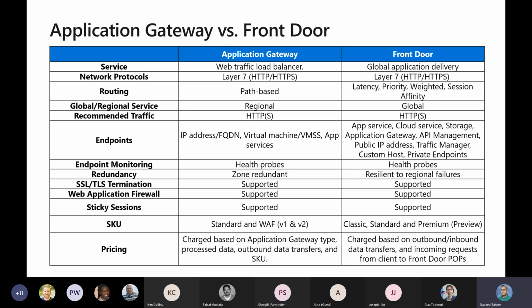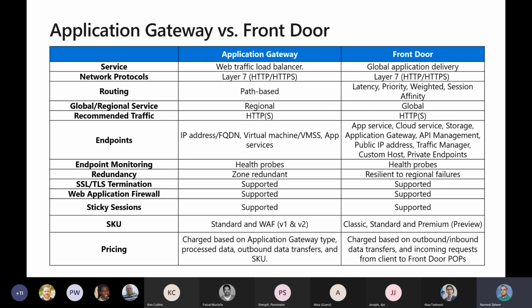Both support layer 7. Once again, if your workloads are not layer 7, then both of these are not a good solution. Actually, not a solution at all. You need to look at something different. There is an Azure Global Load Balancer that may be able to help you. Once again, if your applications are virtual machines, or have private endpoints or endpoints that are not public, then Application Gateway will be a solution for you.